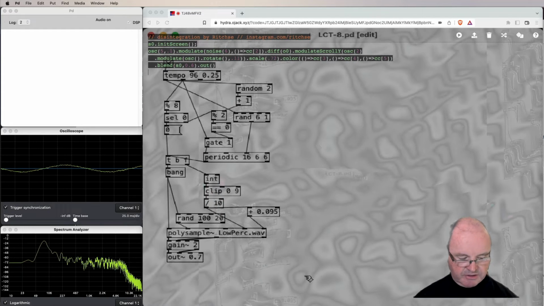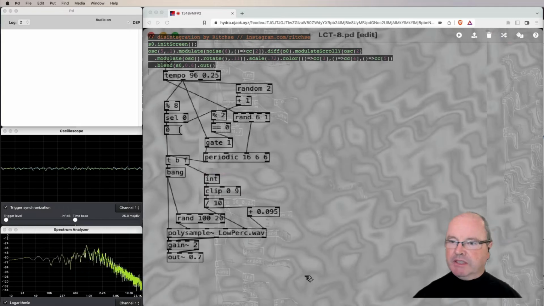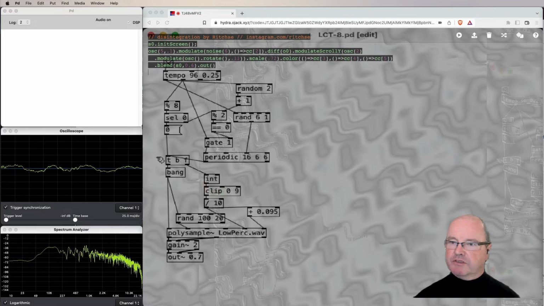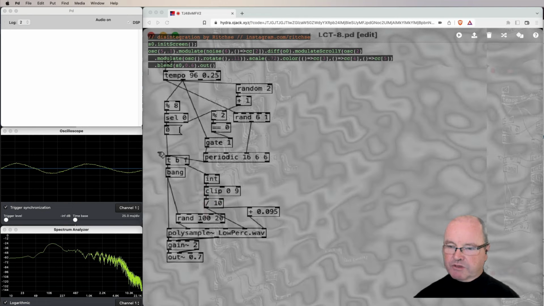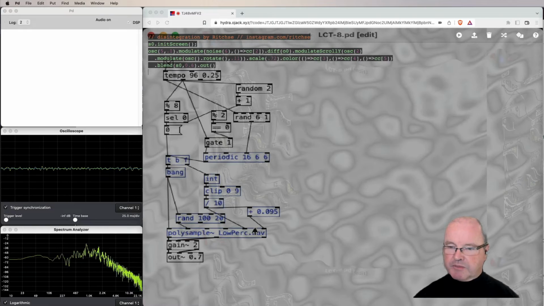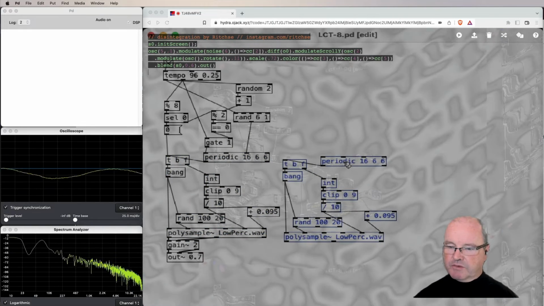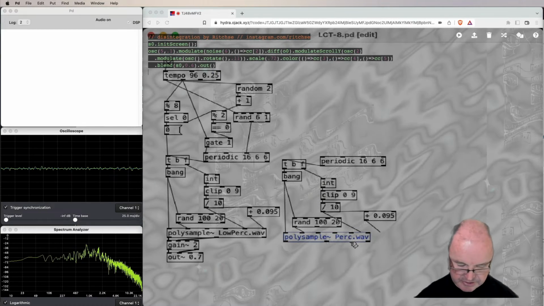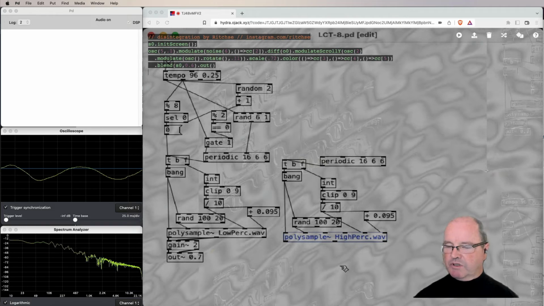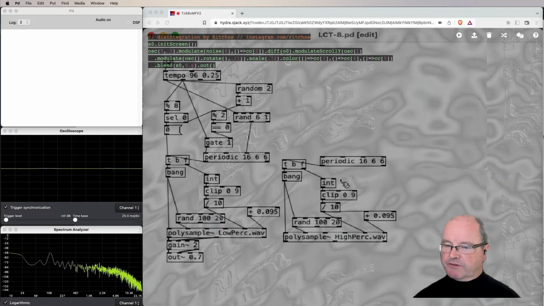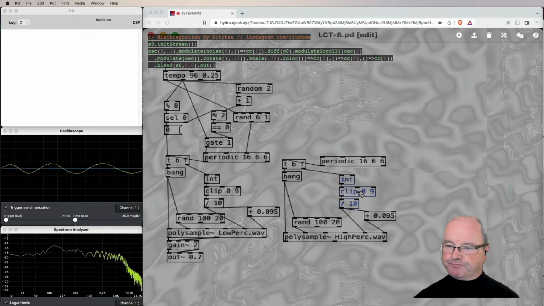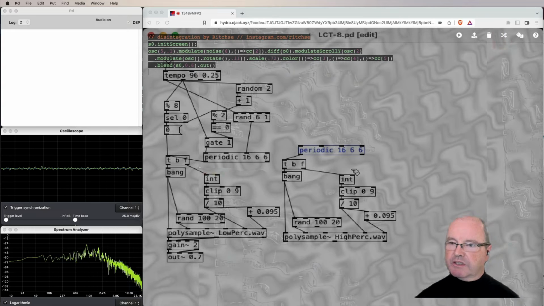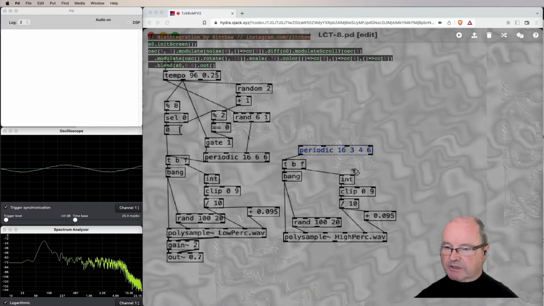Okay, so there's our first rhythmic part. We're going to make a very similar rhythmic part, so I'm going to copy quite a lot of this and paste it into a second rhythmic part. First thing I'm going to do is change the sound file that it uses, using another similar organized wave file but with different samples in it. Most of the other things are going to be quite similar. We use a slightly different periodic wave value.